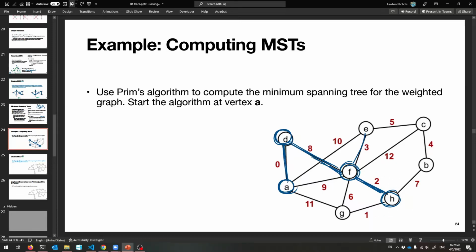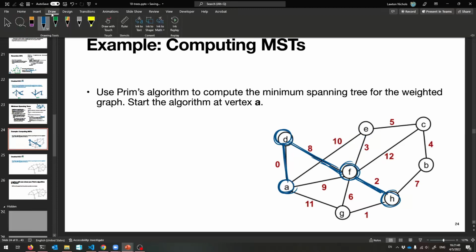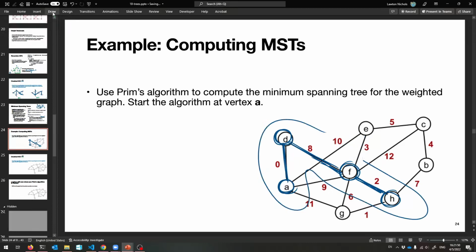And so what we've built up so far is, oops, I don't want that stray line. What we've built up so far is this minimum spanning tree. Okay, do you see the game that we're playing here? And so now among all the possibilities of one node inside the minimum spanning tree, one node outside, which one are we going to add? Well, it looks like we add this one right here. So we're going to add G next.